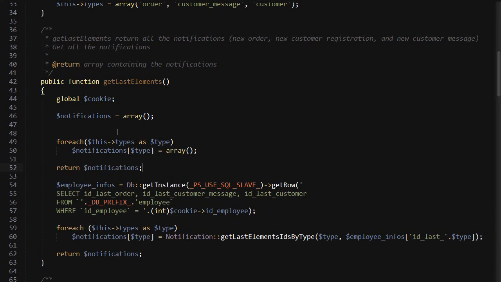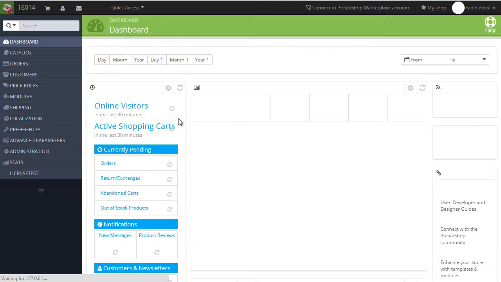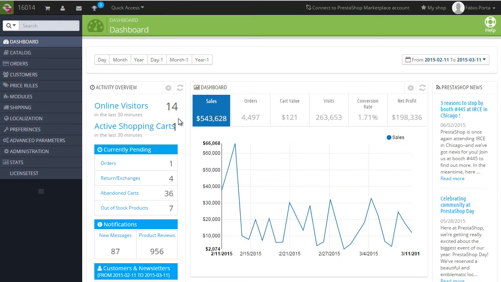Okay, save. So we basically return an empty array for all of these types, effectively saving us the time of querying the database for all those new elements. So let's go back to the admin panel and refresh. All right, it's gone. So you will notice that your previously hanging back office is not hanging anymore. Of course, given that it was because of this, you might have any other kind of issue.